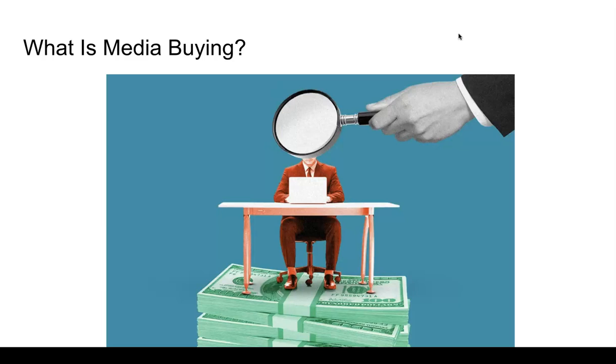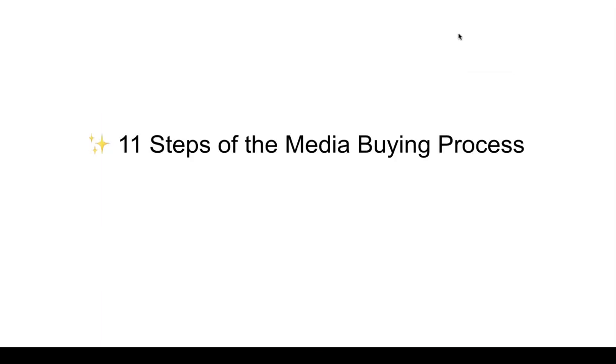In 2025, media buyers work across channels like social, programmatic, display, influencer, TV, and more, and often wear multiple hats, including planning, buying, and optimization. So whether you're buying Facebook ads, managing programmatic media, or overseeing cross-platform campaigns, understanding each step of the media buying workflow is essential. So let's go over the 11 steps of the media buying process.